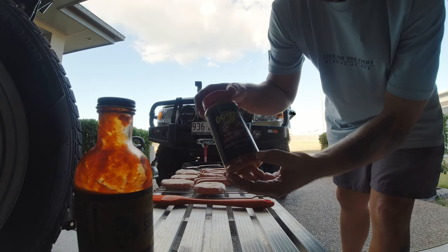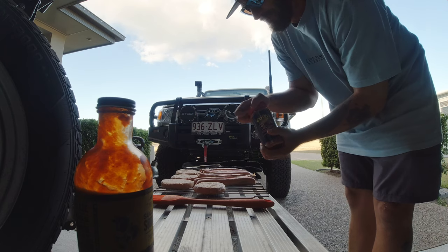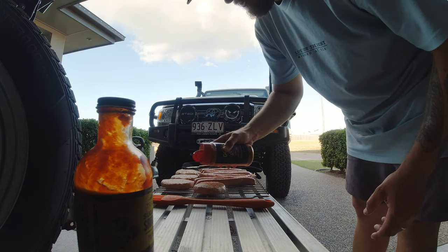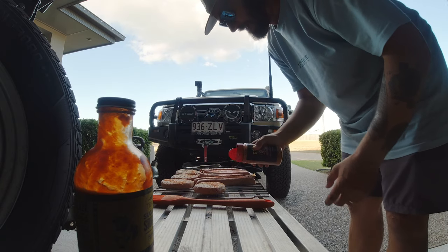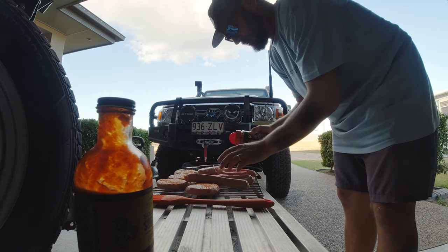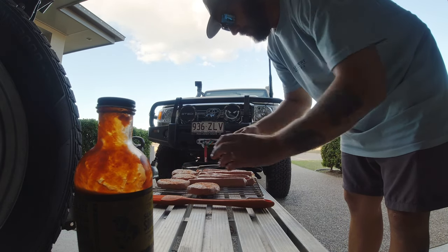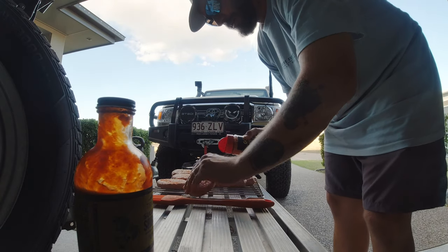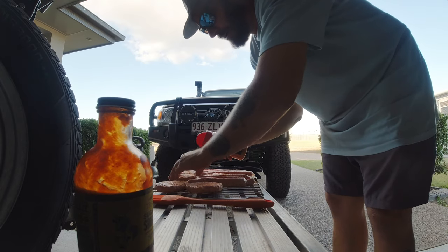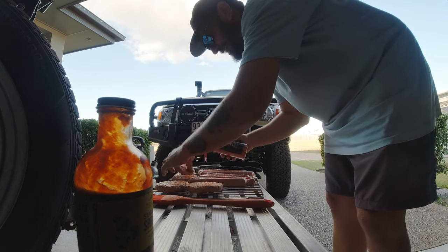Got a bit of the gospel rub. Just gonna lightly season, because I'll just put a little bit. Don't need much on snags or anything. Bit on the patties. Bit of ghetto gospel.